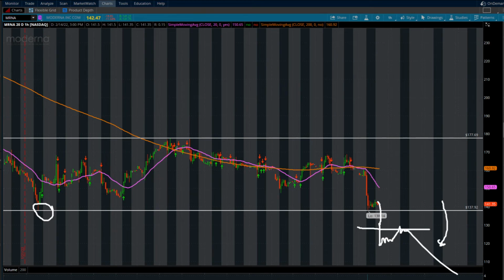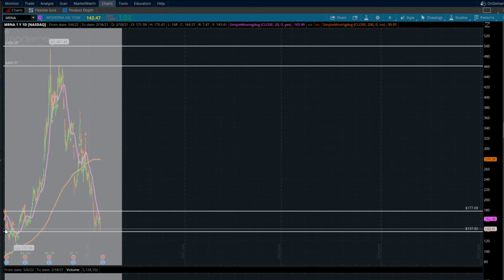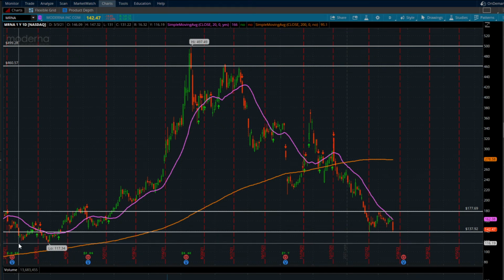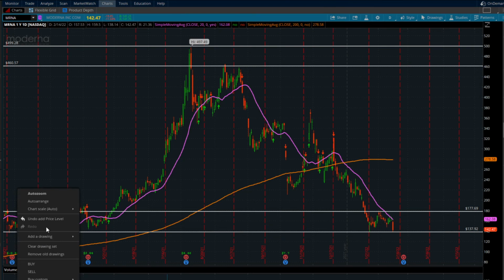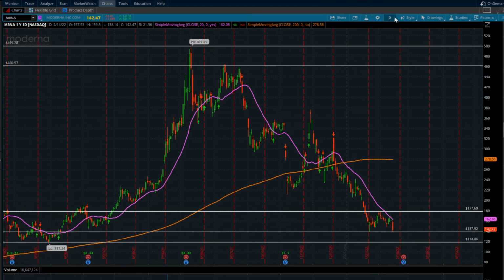Obviously, you're going to want to clear up some profits. If we pull up the daily chart, we can see what our next point of interest is from a profit-taking standpoint. We can see that we've got a little bit of a double bottom down here right around 116, 117. So if I just draw a trend line, and then I'll go back to the hourly chart so we can see where that would take us.